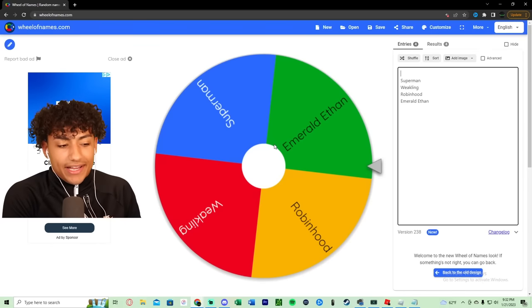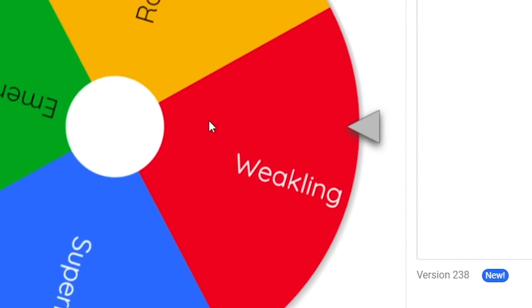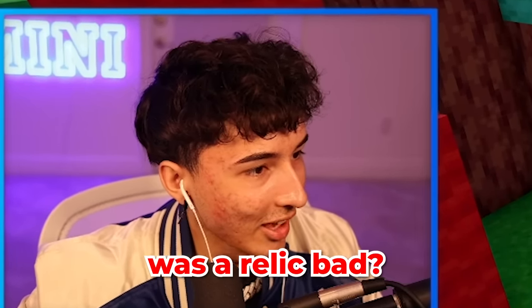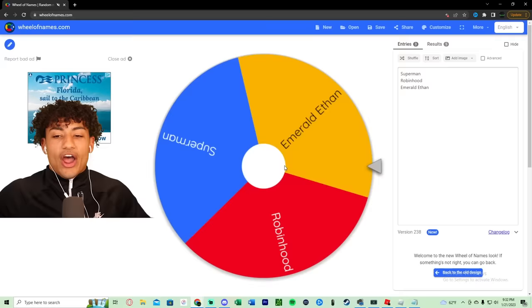All right, man, let's do it. All right. You want to go first or me? I'll go first. Okay, let's see what you get. And what'd you get? Don't give me weakling. Oh no, my gosh. No, no, no. No! Since when was a relic bad? Sorry, bro. Yeah, weakling health goes to 80. Yep. All right, now let's see what I get.